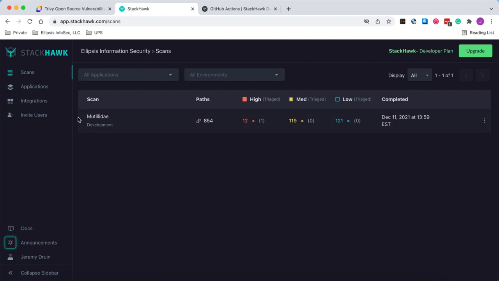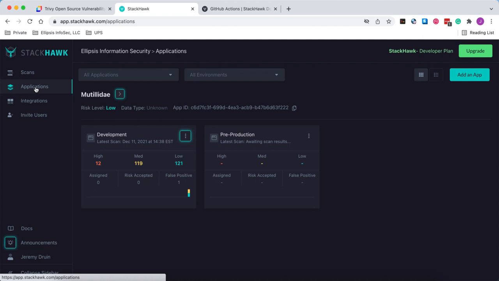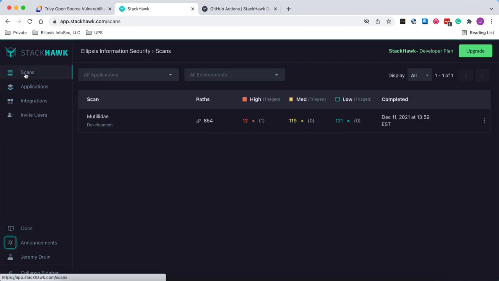Also, you'll need to set up your applications, which is really nothing more than just giving them a name. But when you create an application inside of StackHawk using the add an app feature, it generates this globally unique identifier here for each application that you create. And that's how you tell the scanner which application to put the result under. So the application ID for this project is seen on the screen. And whenever I do a scan, that's how the results end up on this particular dashboard under this application. So we'll need those two pieces of information.